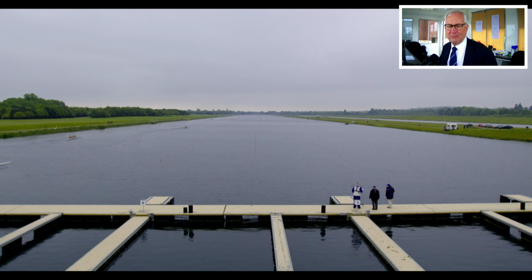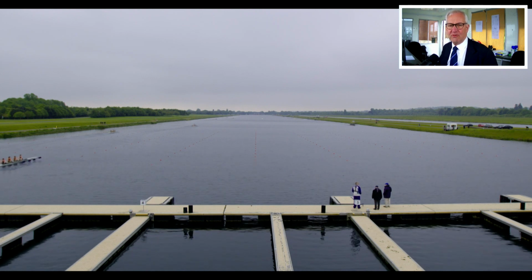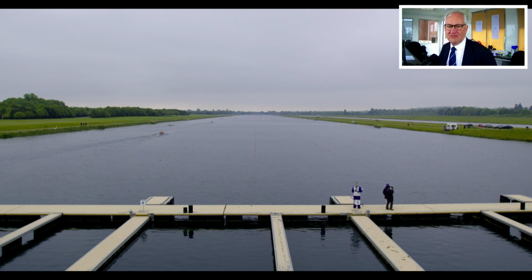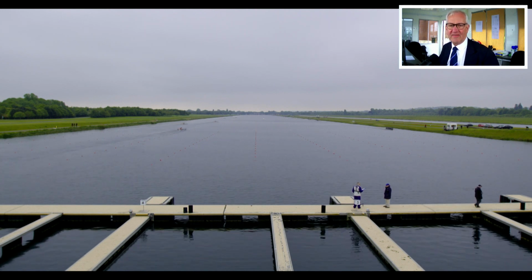Why are they favored, you might say? Well, in that instance, you have the chance, if you're in the lead, as you fully expect, to be able to see the rest of the field on either hand. Whereas if you're in an outside lane, you're less able to get a direct view of what the crews on the far side of the course are doing without turning right around. And when you take your eyes out of the boat, as they say, that leads to reduced concentration on the way in which you apply the stroke yourself. And that could make you slower, which is the last thing you want.